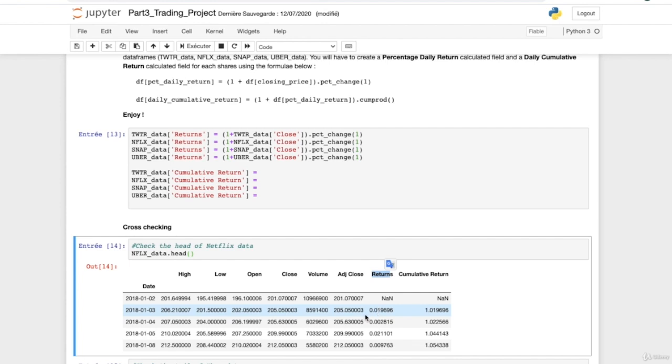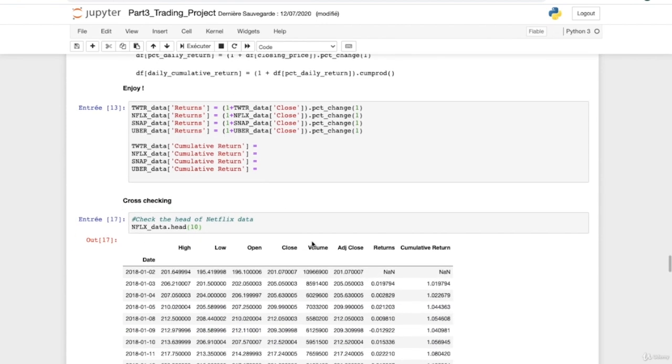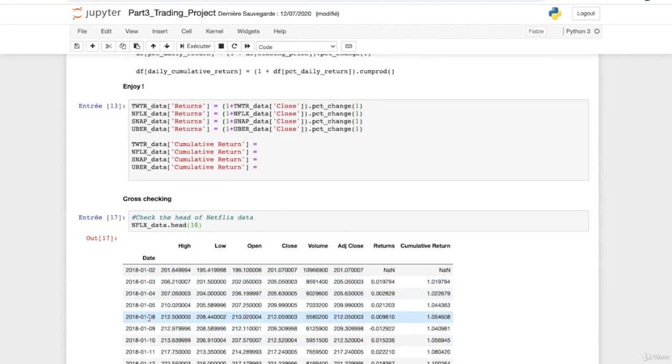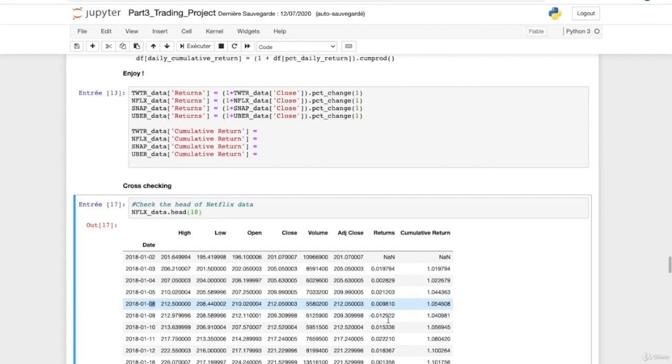For instance, if you look at the first value, between the 2nd January and the 3rd of January, on Netflix, you have made 1.9% returns on your investment, etc. Let's go with data head 10, for instance. As you can see here, between the 8th and 9th January 2018, you lost 1.2% of your value.